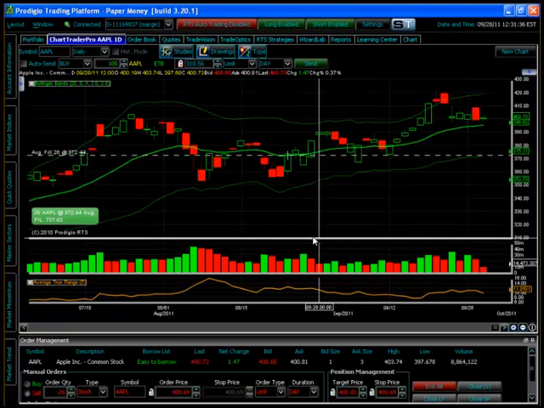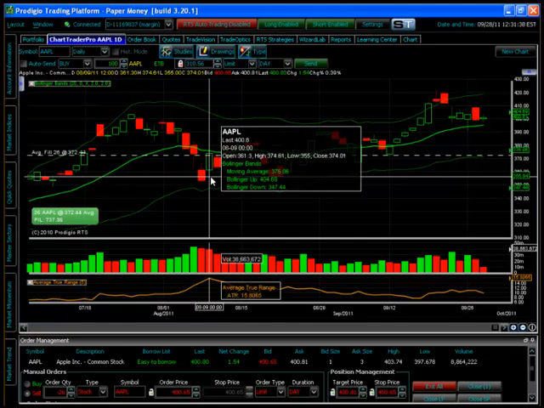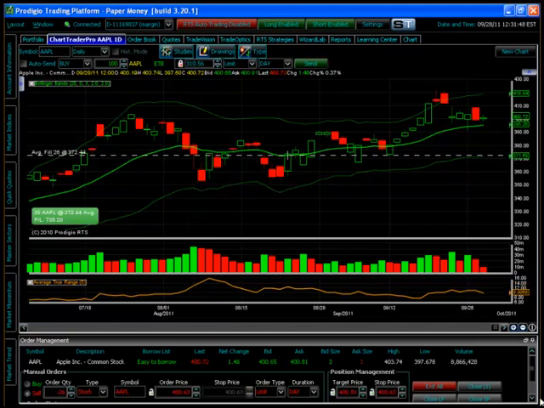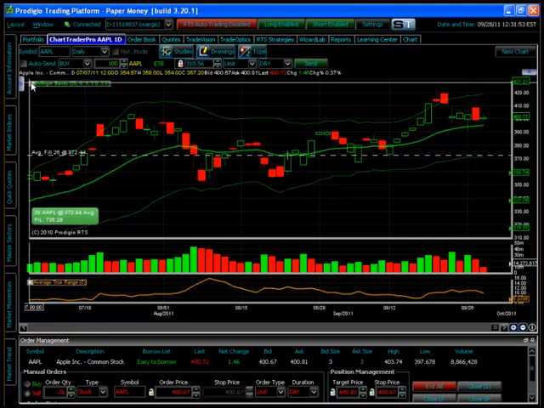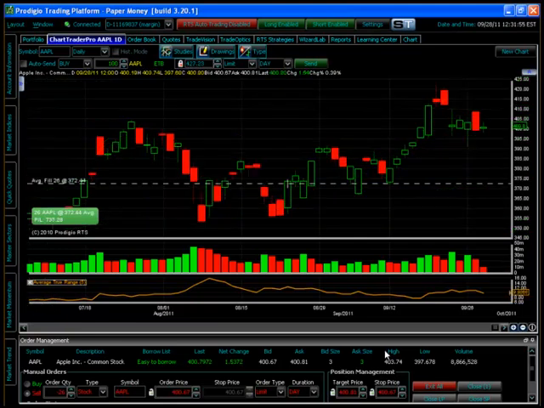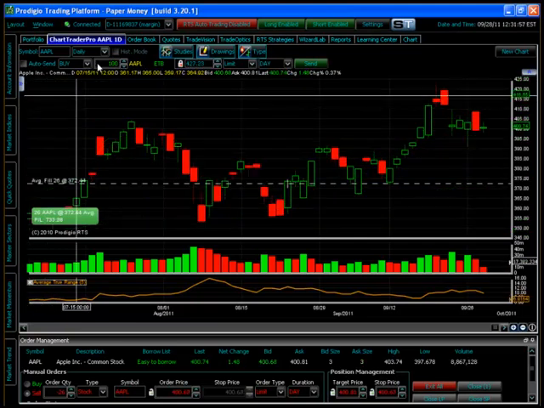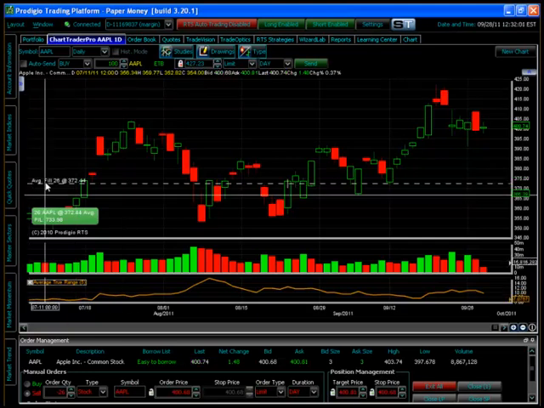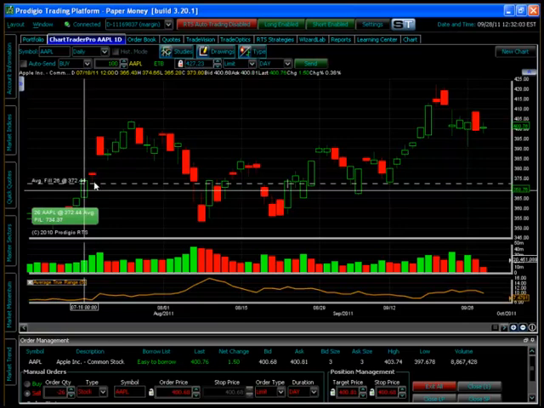Okay, so let's start by talking about how this is tied into the portfolio. Now, with Chart Trader Pro, if there is a position open in your portfolio on the symbol, it's going to mark the chart with that information. So now I'm looking at a Bollinger Band study here. I'm going to take that off and talk about the studies really quickly in a little while too. But you see right here this dashed line. This is my average fill on my position.